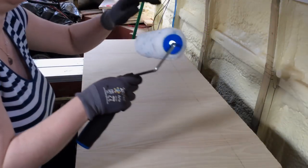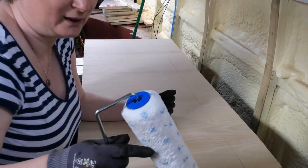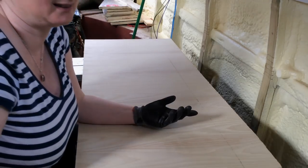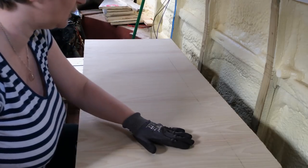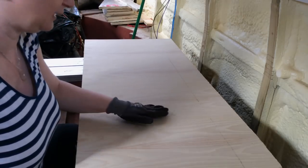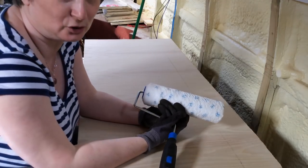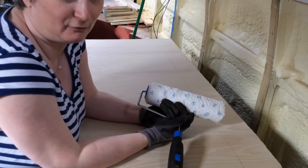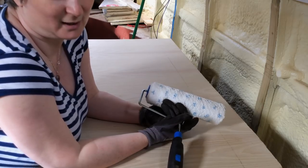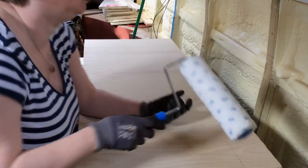You apply the stain with a brush or a roller, and then you wipe it off with a rag. That means that you've not got so much stain, because it's a stain, it's not a paint or a varnish, but you've got enough of it that it colours it, and you are putting it on as evenly as possible. And when we looked on the website for the actual product, which is a German environmentally friendly, low VOC wood stain, it said use a roller. Use a brush, but use a roller too.